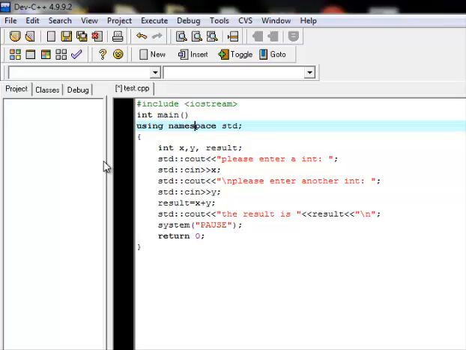When we write std::cout, we're telling the computer, when you go into iostream, look for the std namespace and then look in that for cout. So now that we have std here, we can get rid of the std:: along here.